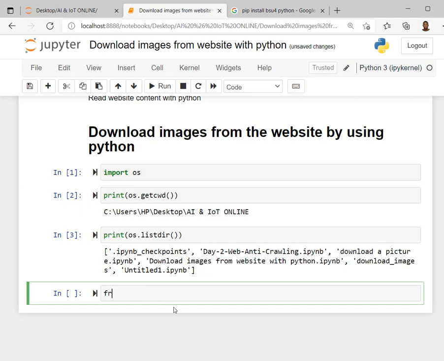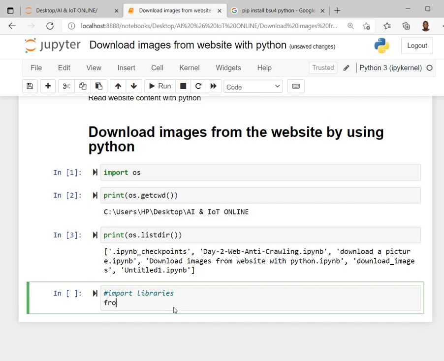First, I have to import the libraries that we're going to use. Import libraries from BS4, import BeautifulSoup.